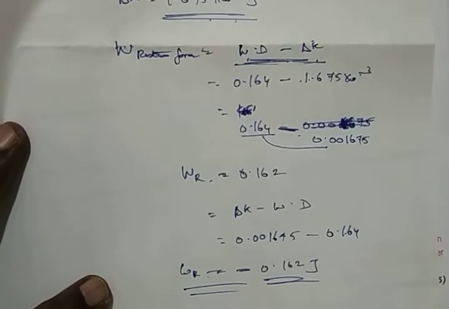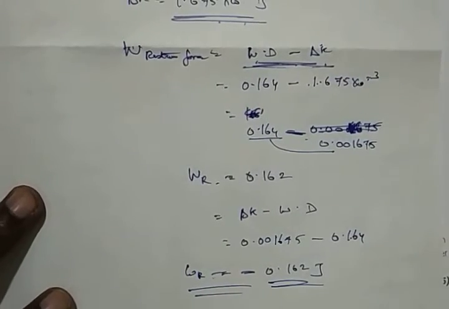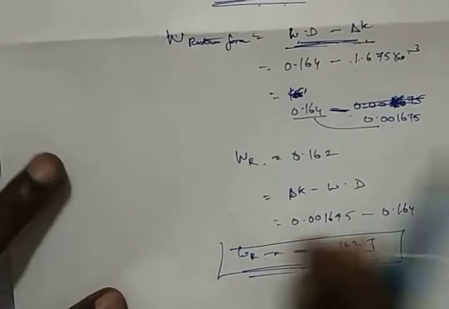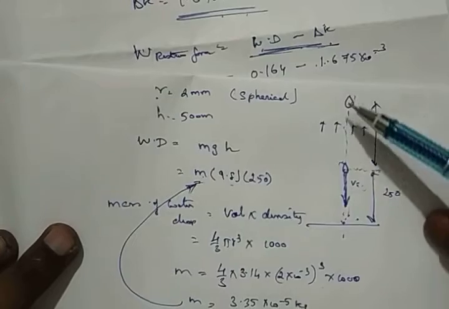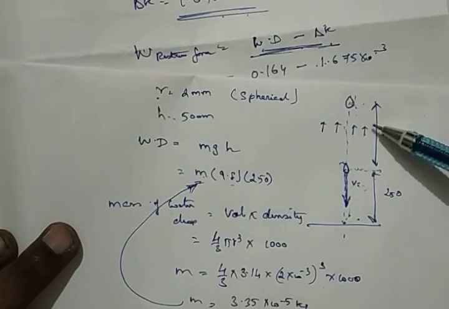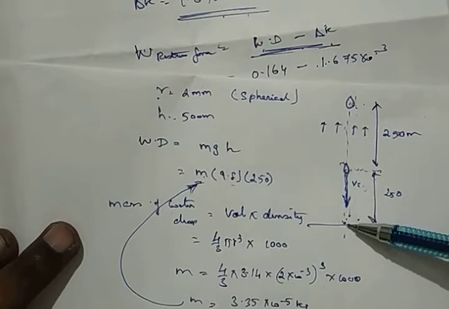Alright, so it looks like a very big question, but it has a very important concept. There is a resistive force, and it also does work. So for the last part, I will quickly explain again what we finally found out. This was coming down with a constant resistive force, and because of that the velocity became constant. It just came and was dropping down at 10 meter per second.